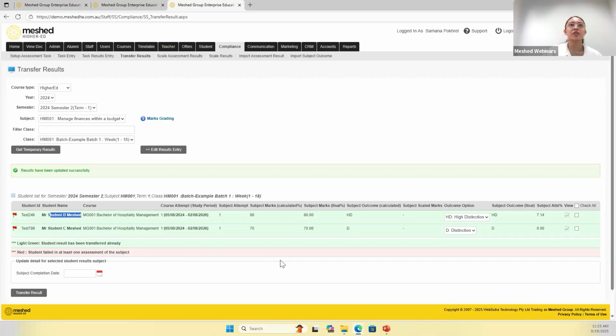Now, these options, as you'll see on the right, this one and this one, allow you to download a predefined Excel template from the system. Those will contain predefined options for subject related details, and then editable marks and outcome fields. Using that, you're able to upload and then transfer results directly for the assessment and then subject.